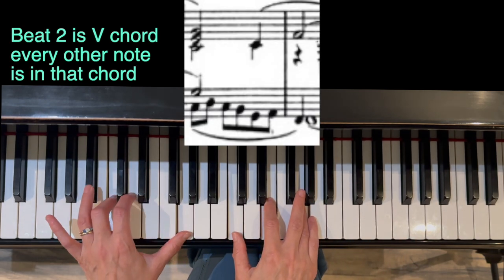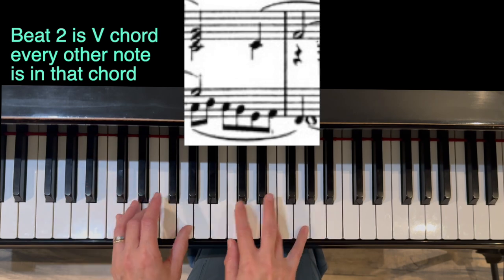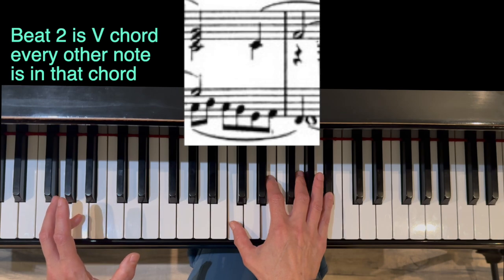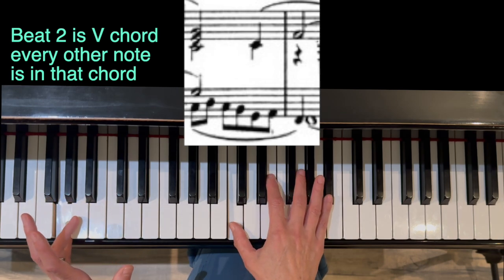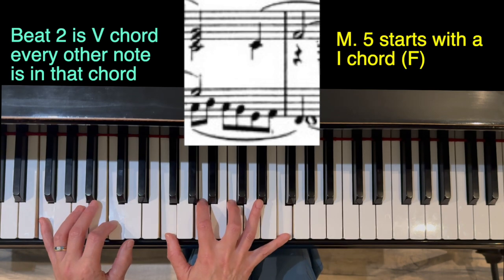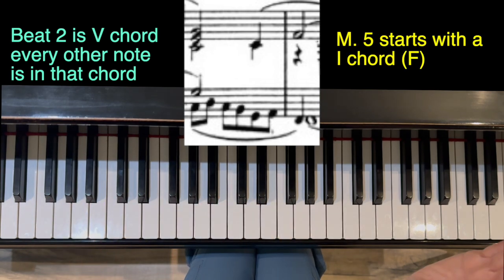So harmony for this little section, we've ended on that 5 chord. So we're kind of wandering through the 5 chords. See, B flat is in the 5-7. And then here, that A leads us back to 1. So 5 back to 1.